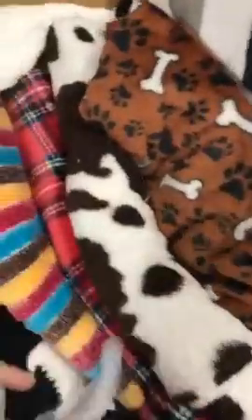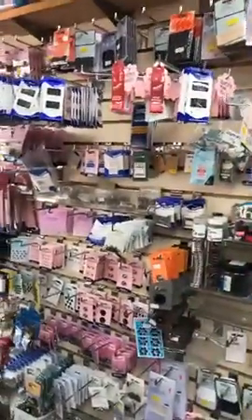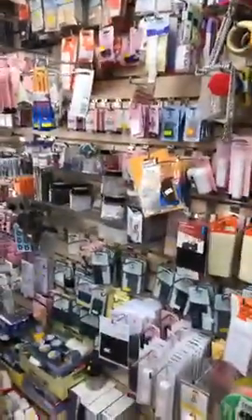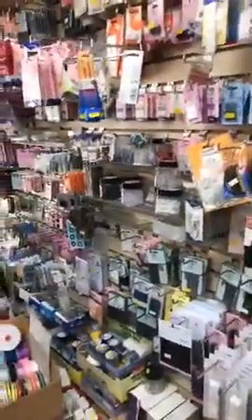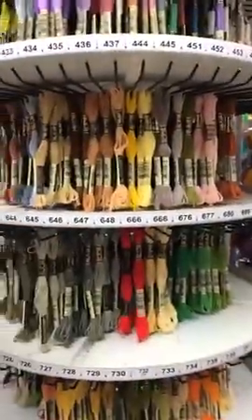Continuing around the front, we've still got some cuddle fleece — we have run out of the rainbow cuddle fleece, sorry to May, but we still have quite a few different colours available, including a rainbow stripe version. Over here is all the haberdashery: sewing needles, poppers, accessories for sewing machines, make-do-and-mend bits. We also call it 'the fixing stuff wall!' We do Anchor tapestry wools and DMC threads as well.